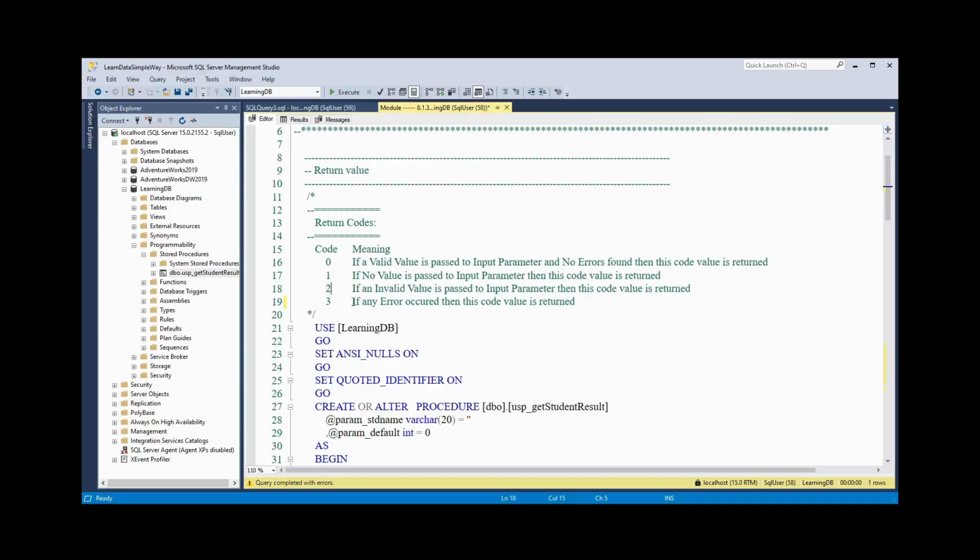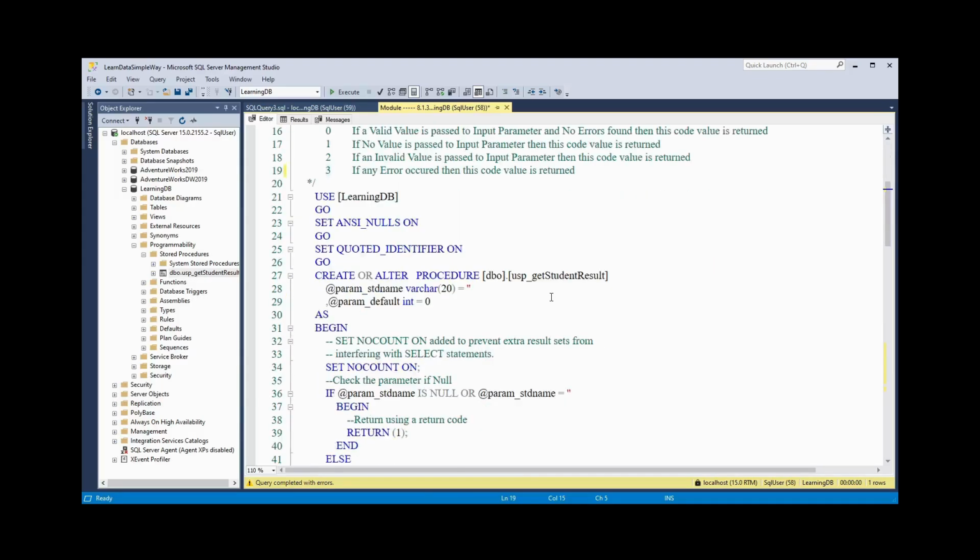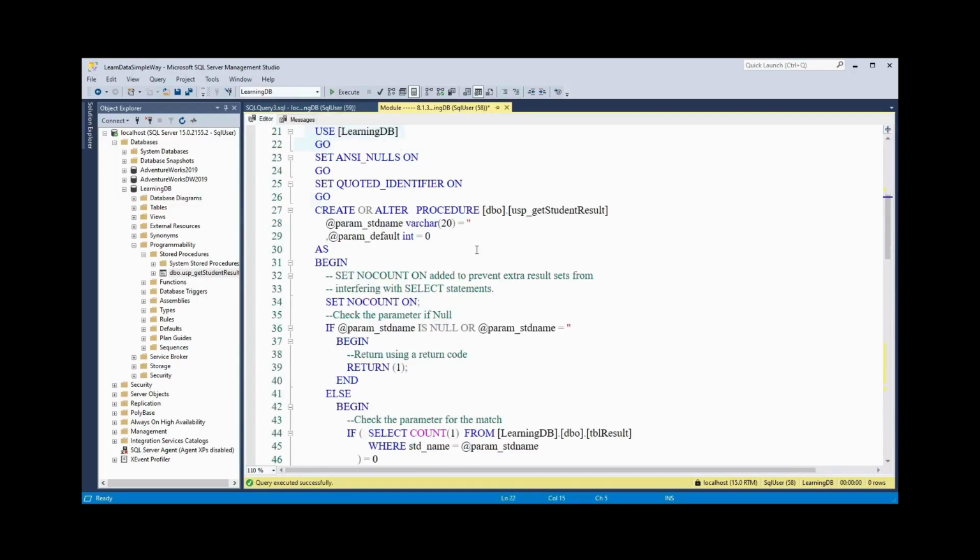And then the fourth case is whenever there is an error, maybe a server error, maybe a network error, maybe a logical error or some sort of error from the procedure. In that case the stored procedure would return the code as 3. Okay, so we'll see all four of them together in a single example. Let us understand one by one. Now we will be using the learning DB for the purpose. Let's understand the input parameters.